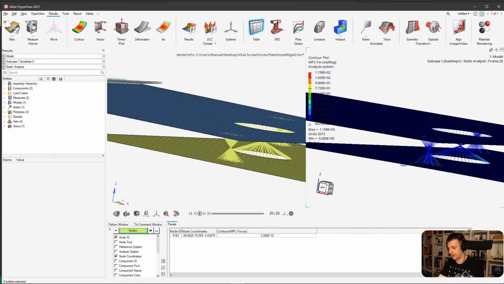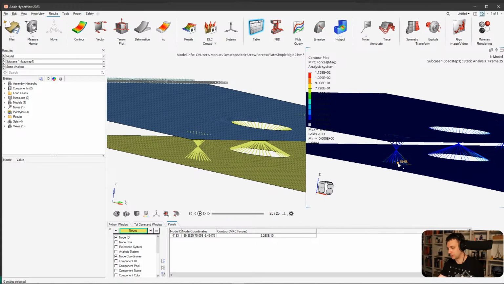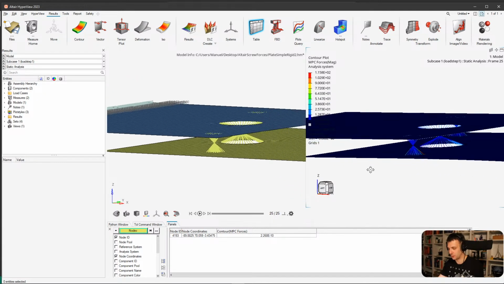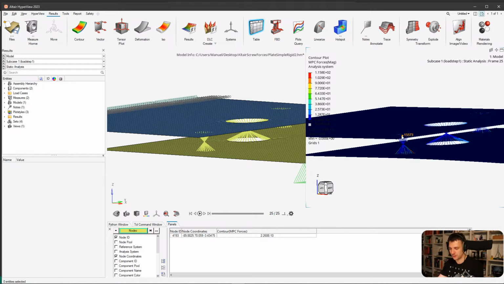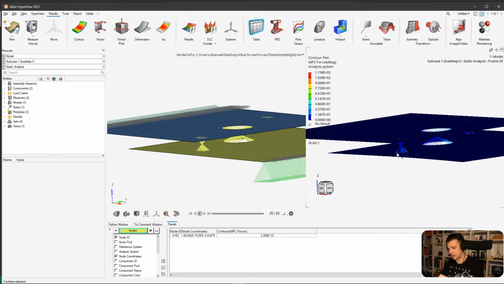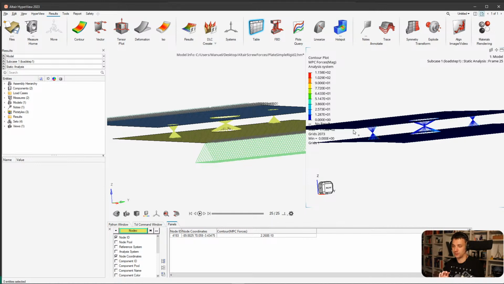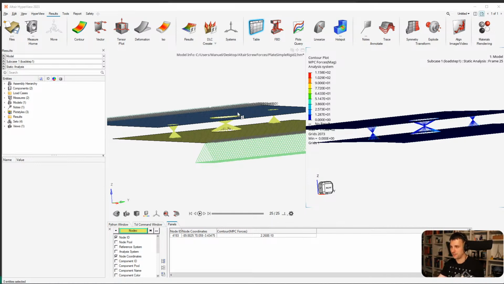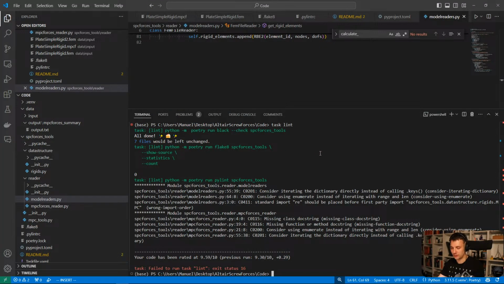Because HyperMesh lacks a tool which automatically sums all the forces of one property or one side of the connection, to see how much load is transferred via which RBE2 in this case. This tool is doing that, and it is working pretty fine. I'm just linting, so I'm fixing syntactic errors in the code. If you have any questions, just drop them and I'm happy to answer them.